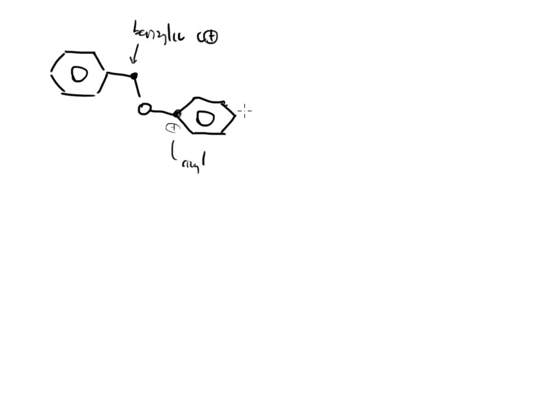And this oxygen feels much better if it can break that bond right there and take the hydrogen and go off with that molecule. Now, we leave behind the more stable benzylic carbocation, and that benzylic carbocation is going to take the halogen, and this is going to be the I from the hydroiodic acid that we used.